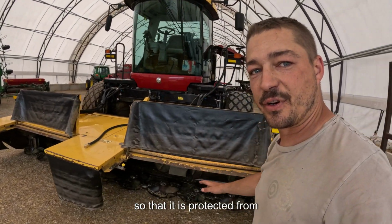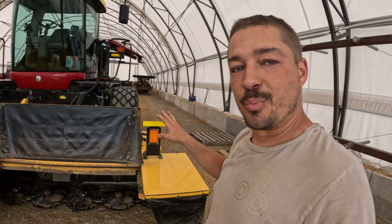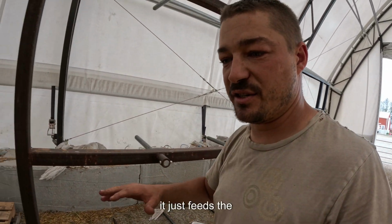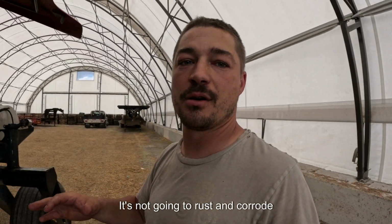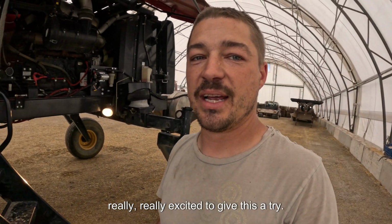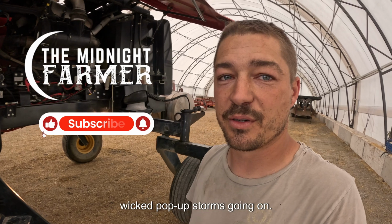so that it is protected from excessive sweating, mold, mildew, all those things. Pre-treated before it hits the baler, and because it is not an acid, it just feeds the active bacteria in the plant. It's safe for all animals, it's safe for the equipment, it's not going to rust and corrode anything. Super simple setup, and I am really excited to give this a try. Hopefully whenever the weather clears up, because we've got some wicked pop-up storms going on.